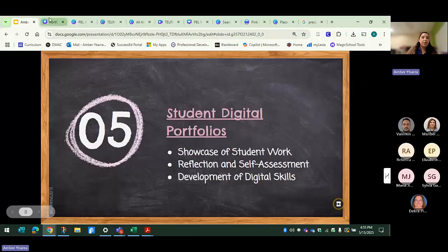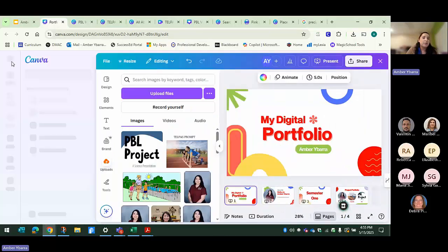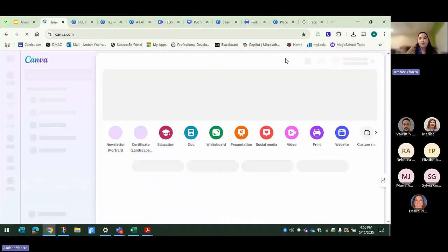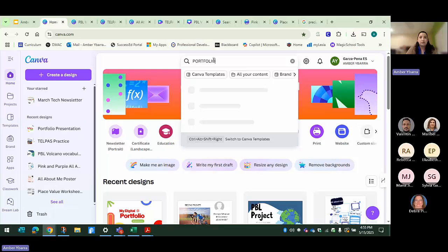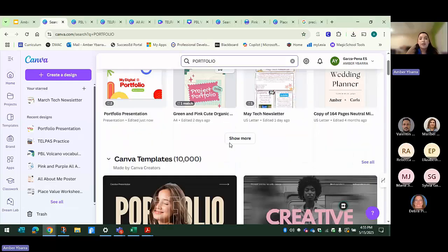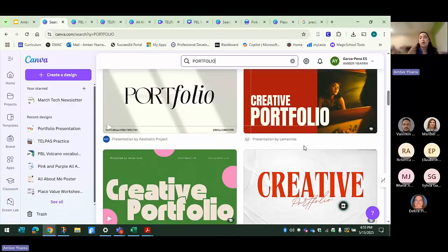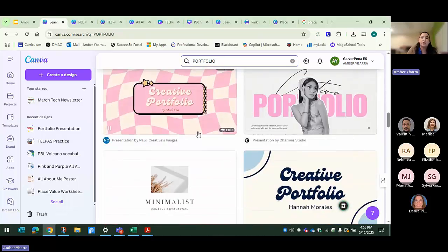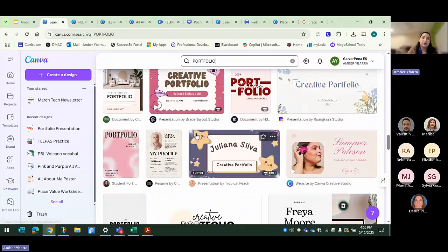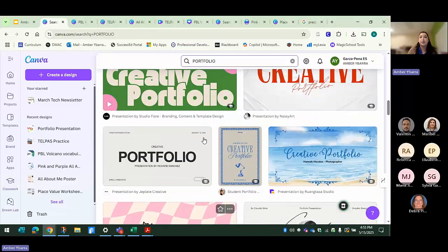Now, really quickly, I'm going to go back to show you how I created it. It was super easy, just like the All About Me. You go to the home page, and you can just look up portfolio. And there are so many different options that they can choose from. Like I said, you can create a template or choose one that you want them to use, or give them free range and have them choose one that they like for themselves. And that's super simple. Then they just edit it and include all the information that you want them to include.